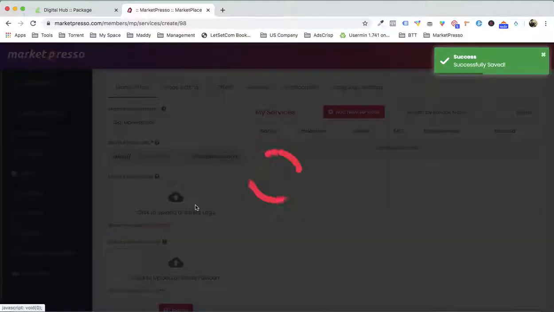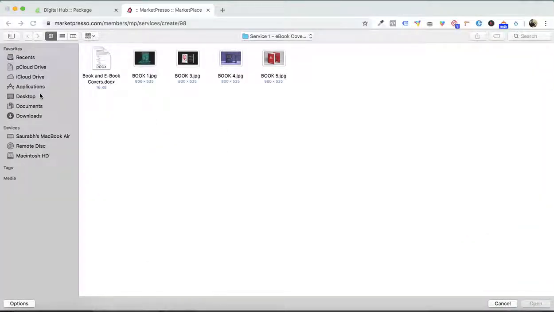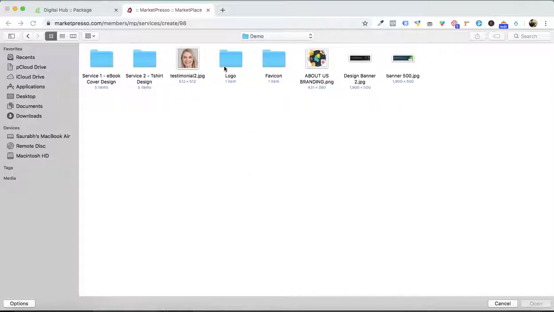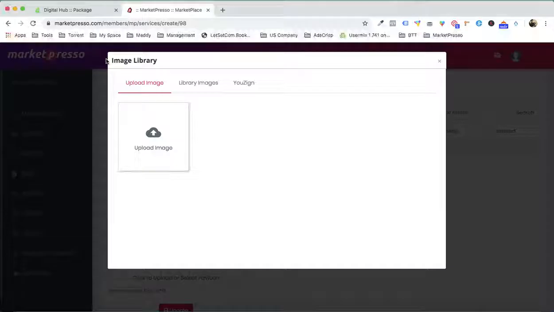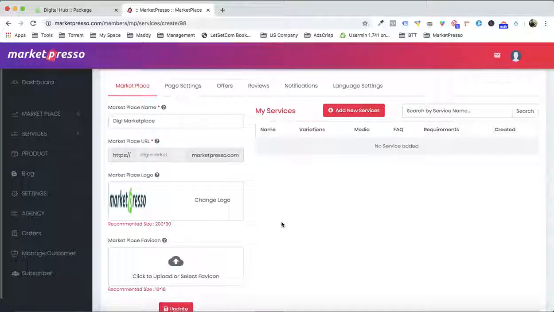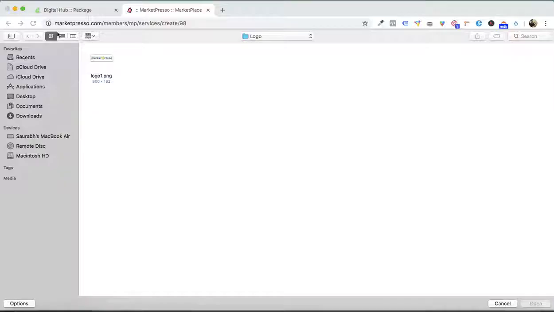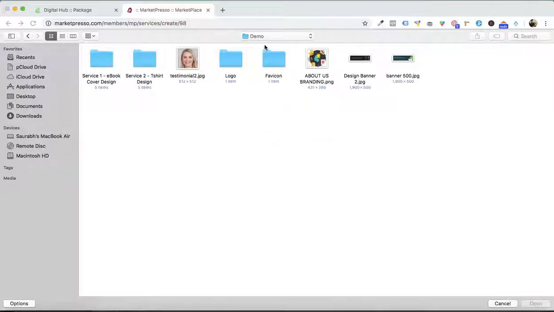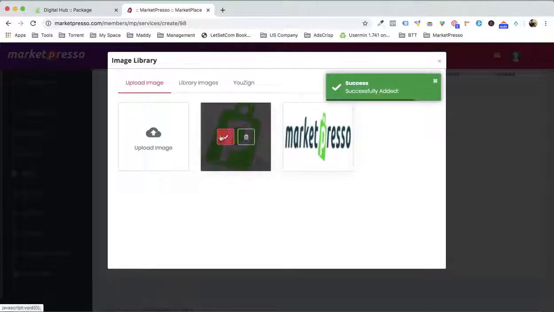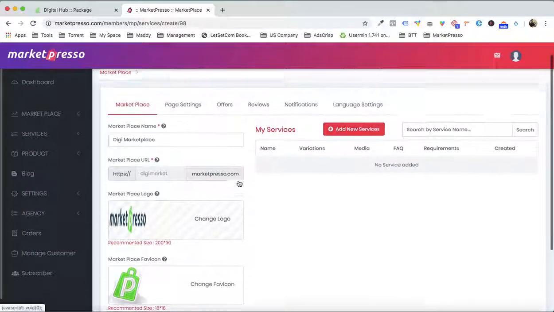Now when it is done, you upload the logo for your marketplace. You click on upload images. What I have done is I have already created the images, so that I respect your time. So I'm going to just select them right over here. And then you select the favicon image. We're gonna click on the favicon image, and just like this, bit by bit, drag and drop, we are gonna create your good looking marketplace. So the basic configuration is done.